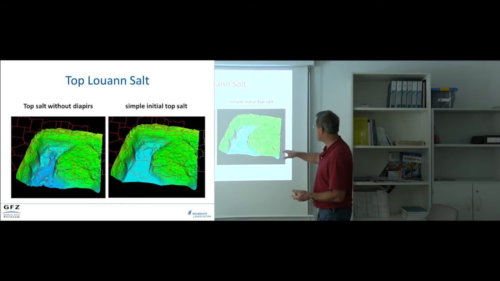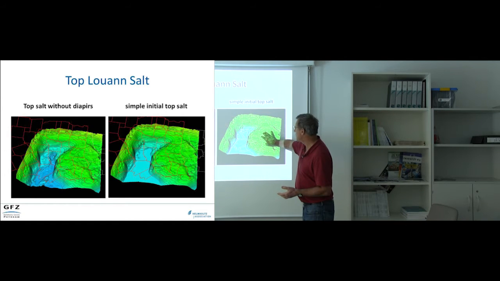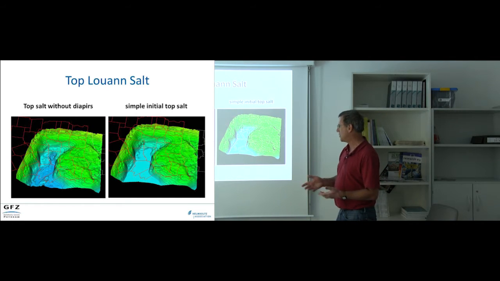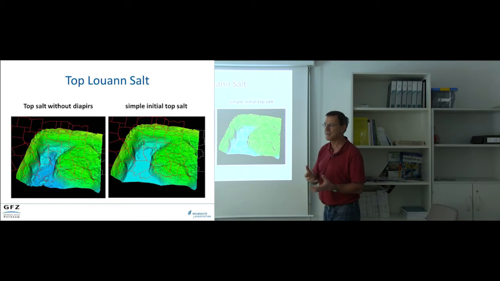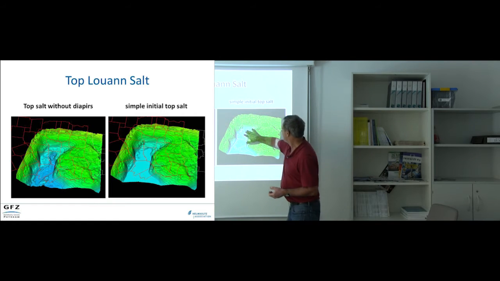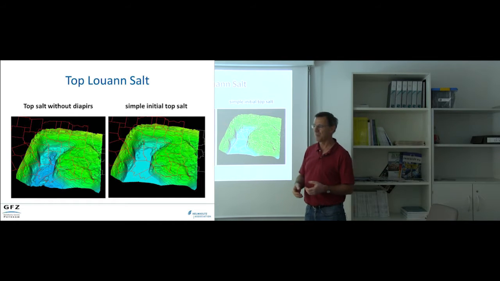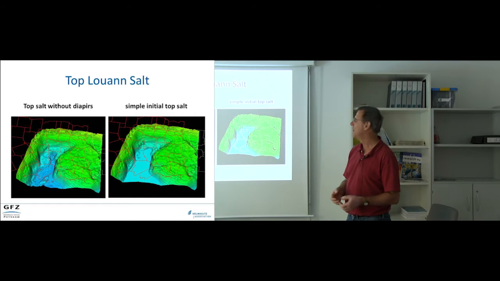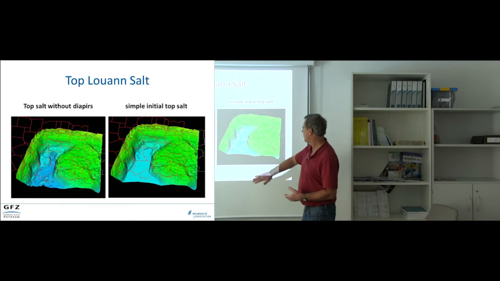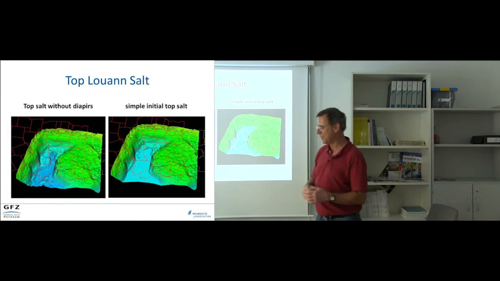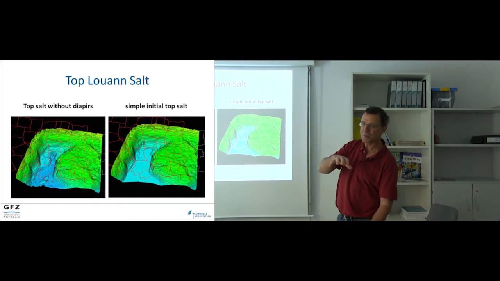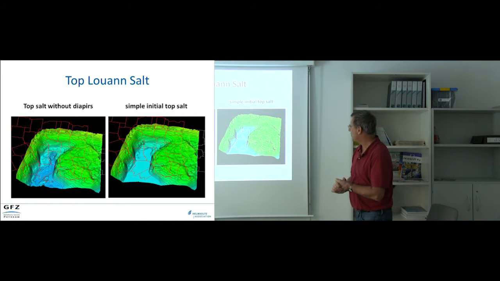The assumption is, at least based on common opinion, salt didn't move on the Sabine uplift area in the highs. There were no salt movements. Present-day salt thickness is almost the same, or is the same as it was when it was deposited. So all the salt which is in the salt diapirs probably is missing from the central part of the East Texas salt basin. So we calculated the volume, added some amount because our salt domes are smaller than the reality, and filled up basically our model with salt. Or moved it back to the surface to see whether it still makes some sense when you just look at the layer, whether we don't have very deep pockets or something like this. That looked quite nice. So that is our starting condition.